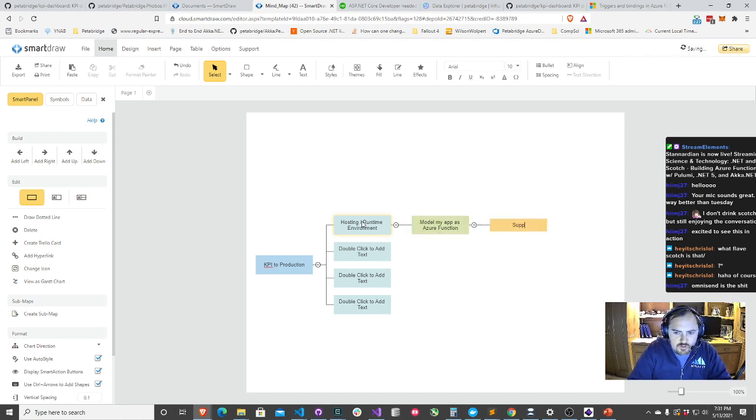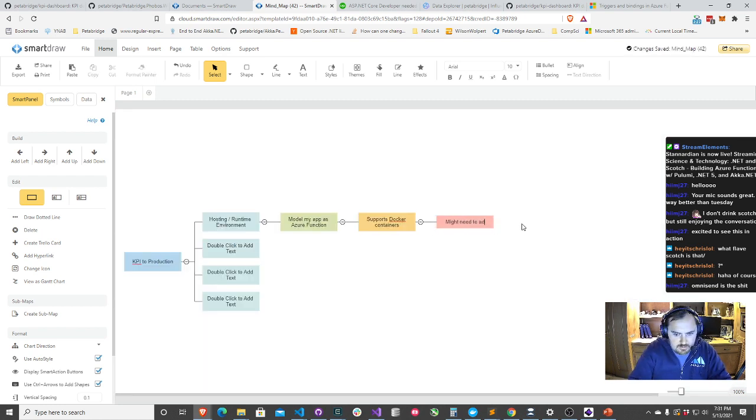Azure Function supports Docker containers, which we already have, so we want to take a look at that. In which case, I might need to go ahead and add Azure Container Registry to our bill here. The Azure Container Registries are a little bit more expensive, and I'll basically have to build a build process that'll go ahead and create a new Docker container.